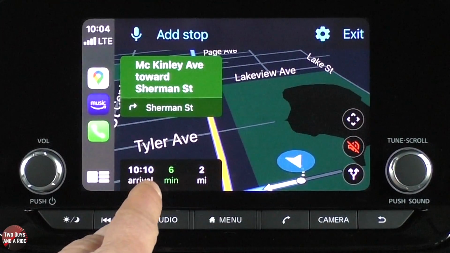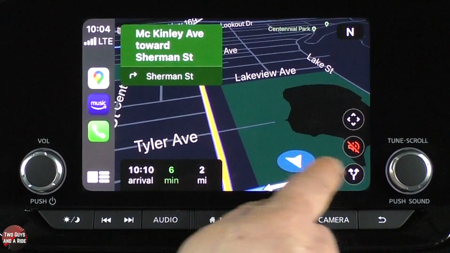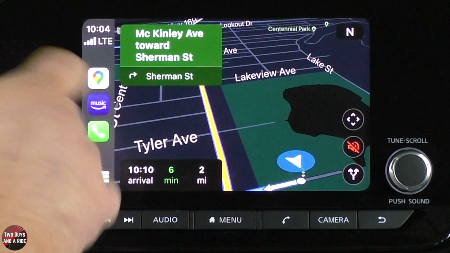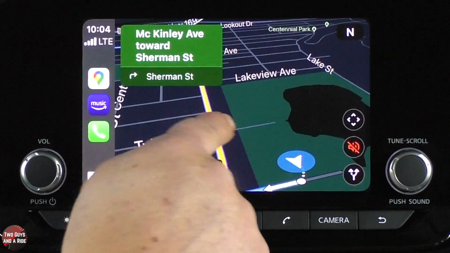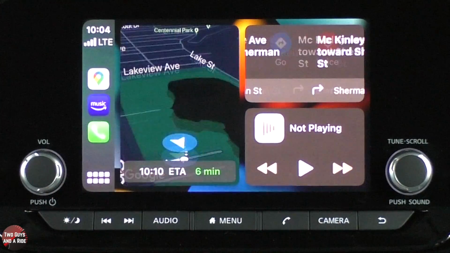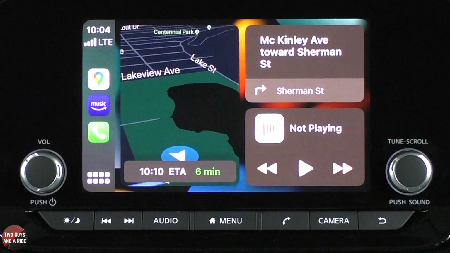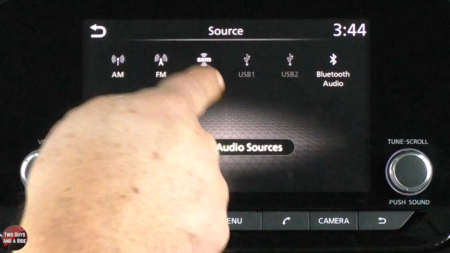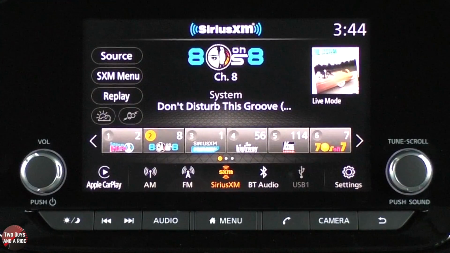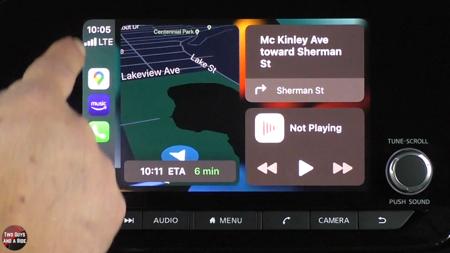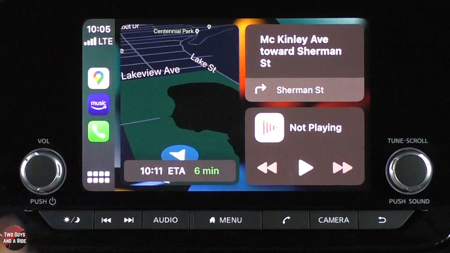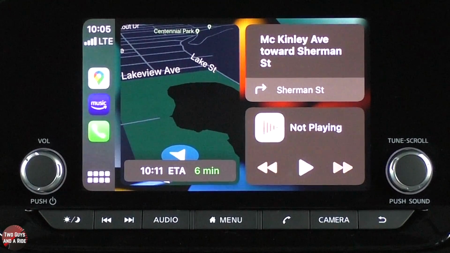Okay, so right now my SiriusXM is playing in the background. I don't know if you heard that, it turned up real quick, but I have got my navigation running from my phone, and there I am in split screen. Okay, it's still running until it gives me my directions, but does not show up here, but it is playing right through here. So really nice system, but if you've not used Apple CarPlay before and you're new to that, or Android Auto, I'd really suggest you take some time in your driveway to get used to it, because it is really nice and you'll like it way better than Bluetooth.